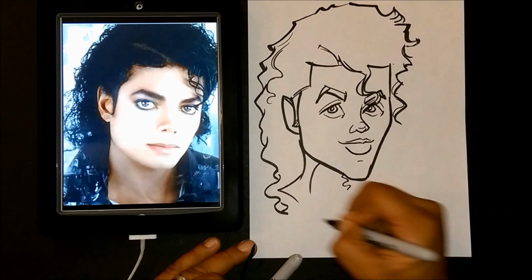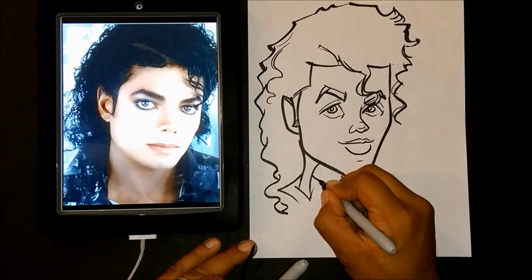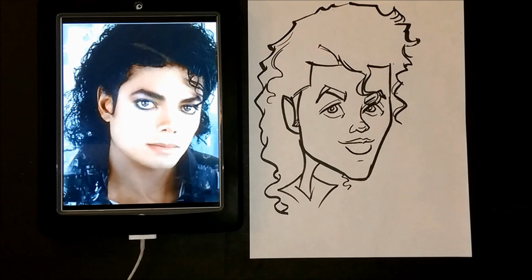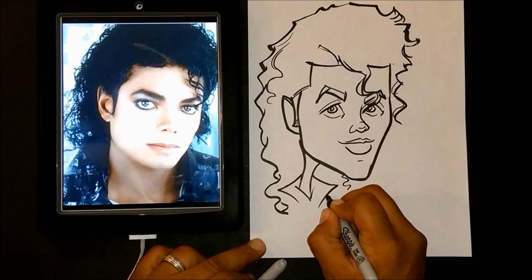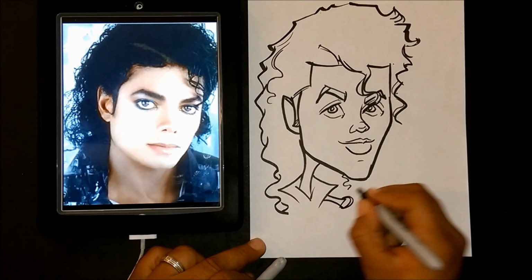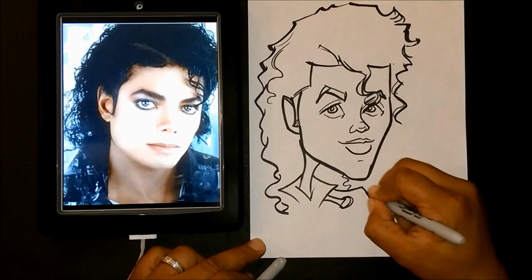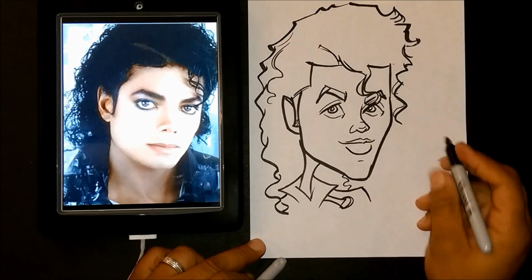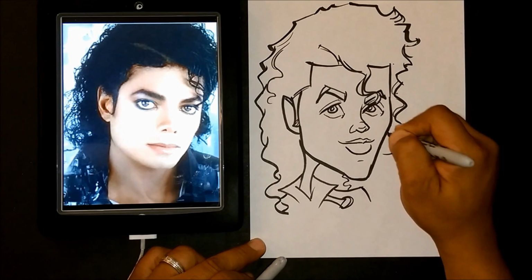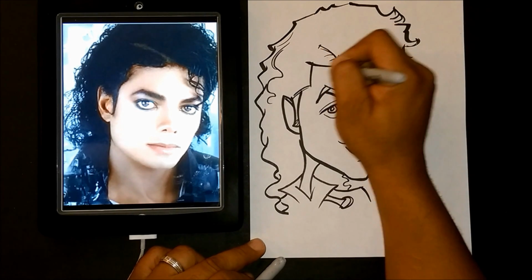Now I am doing the jacket. Just a very basic little jacket here. And now I'm going to put his, just to finish off here. Okay, now I'm working on the hair a little bit more. Just putting a couple of curls here and there.